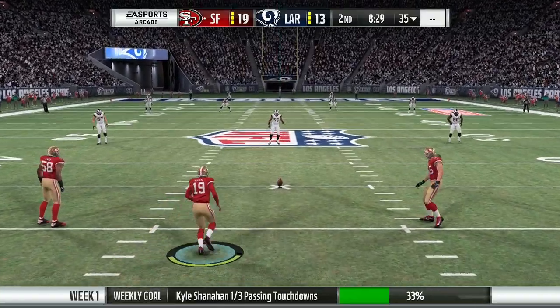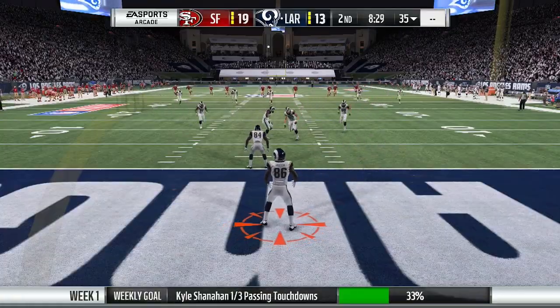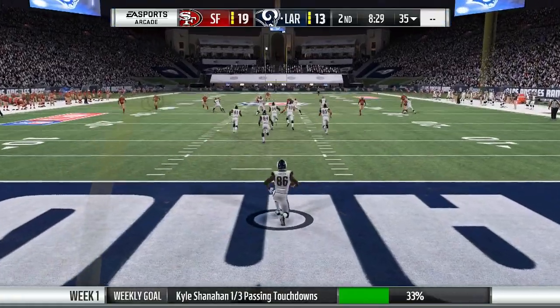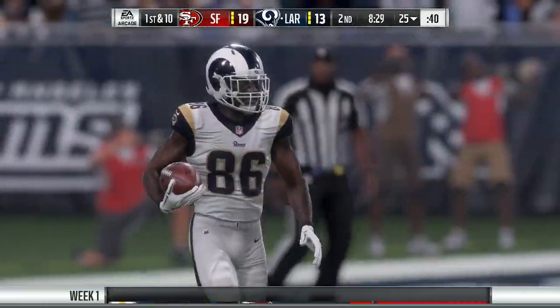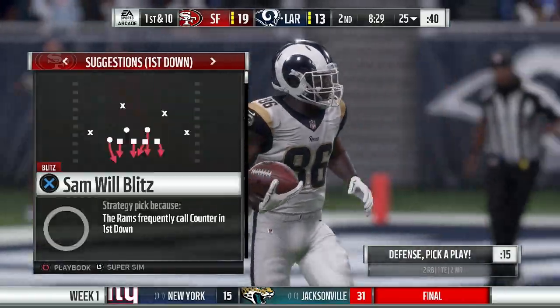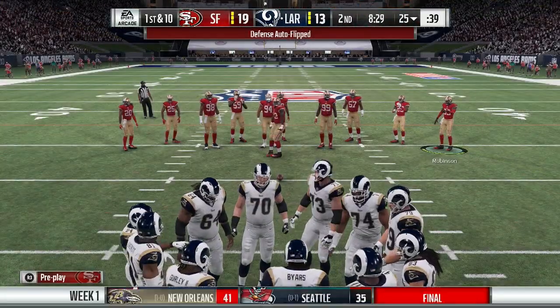The kicker, Roberto Aguayo, has it teed up and is about ready to get this one started. That'll be taken in the end zone, and no run back here. This will be a touchback, and it comes out to the 25-yard line. Todd Gurley and the offense get set and trot back out there now.